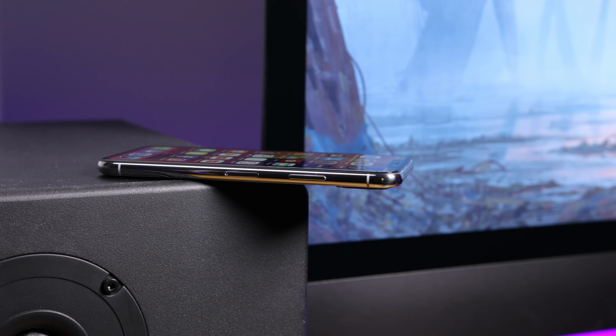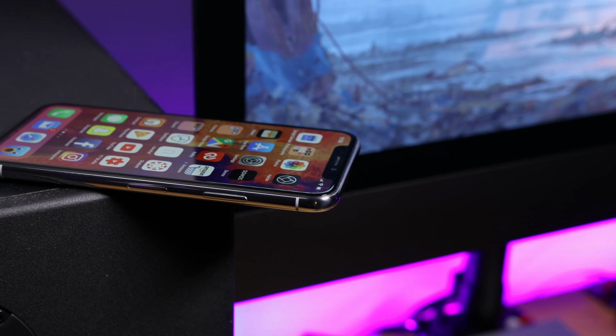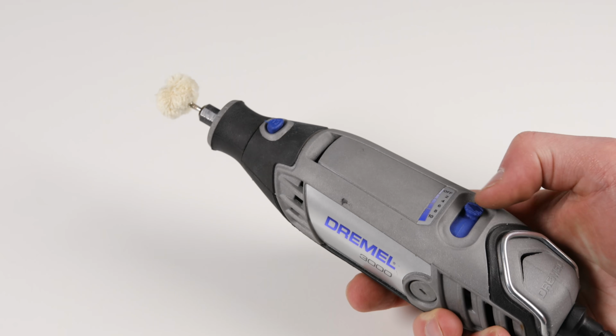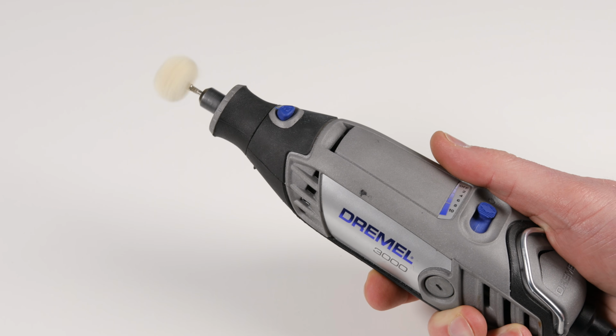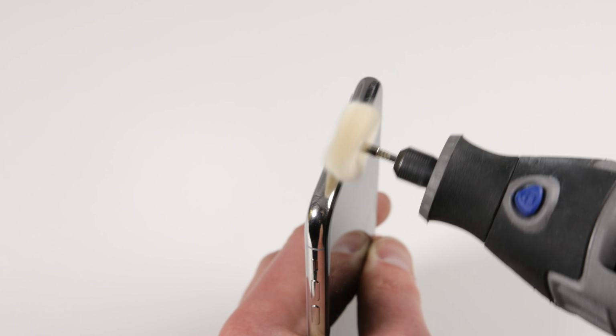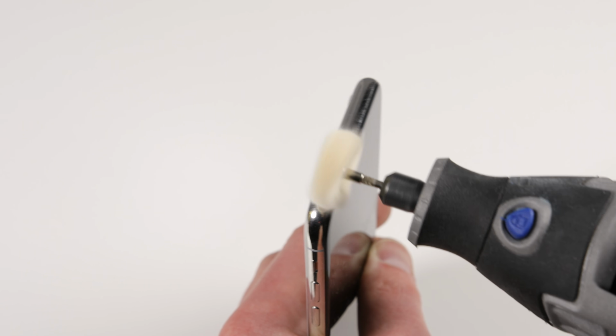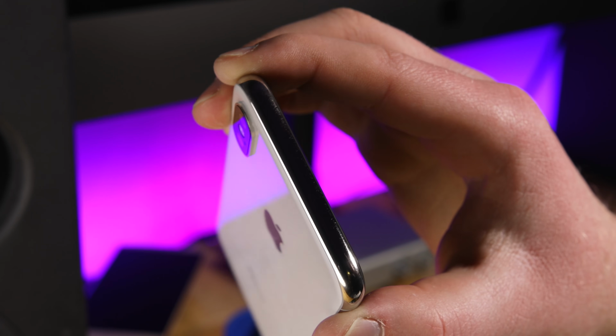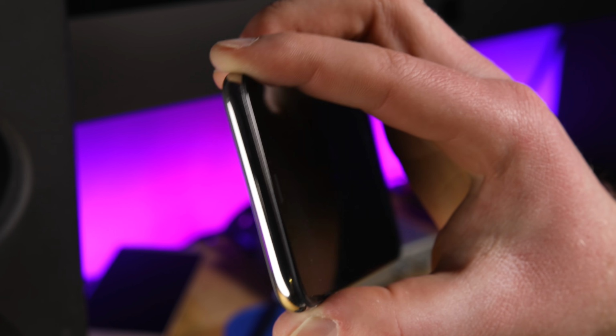Now, of course, there are still going to be a few tiny scratches that are visible, and if I was really antsy about getting it perfect, or if I intended to sell it and wanted it to look brand new, you can actually use a Dremel rotary tool with a few different buffing and polishing accessories with the same rubbing compound instead of a microfiber towel. And you'll get it back to, like, brand new. But I didn't worry about it because I figured it was 95% of the way there, good enough. And because I'll probably have to do it again in a few months, I figured why fret about it. So get started. It's easy. And if you're going to buy a $1,000 plus smartphone, you should probably keep it looking nice.